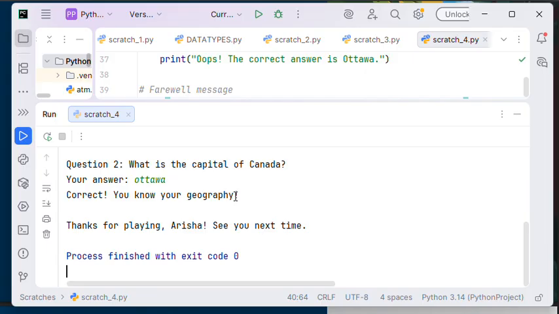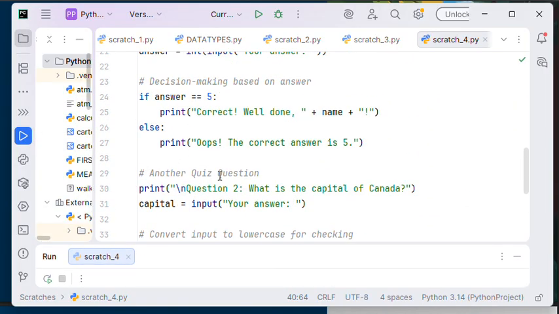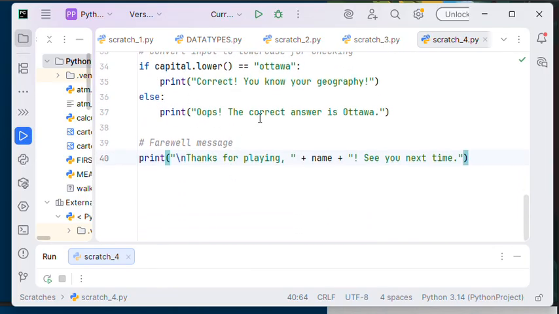It shows how computers store data with variables, ask questions with the help of input, respond smartly with the help of decision making, and display results with the help of print. These are the exact concepts behind most interactive programs you use every day. If you ever play a game, fill out a survey online, or use an educational app, remember it's basically a bigger, fancier version of the quiz we just built.